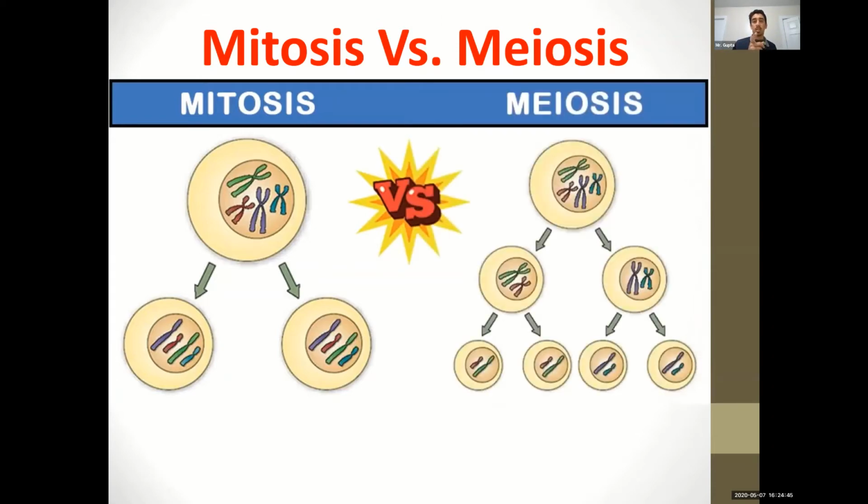Now meiosis, it's a little different. Meiosis occurs in specific cells called germ cells, and the purpose of meiosis, as you can see in the image, is to create cells that have half the number of chromosomes. And you might ask, why? Why would we want cells with half the number of chromosomes? Well, the answer is, it's for reproduction. These cells that have half the number of chromosomes, they're the sperm and the egg cells. And that's what humans and a lot of organisms use to reproduce.